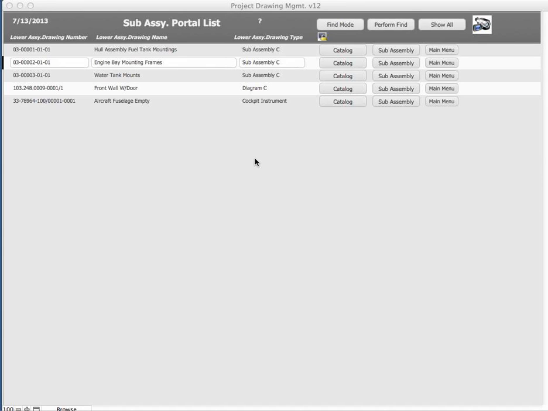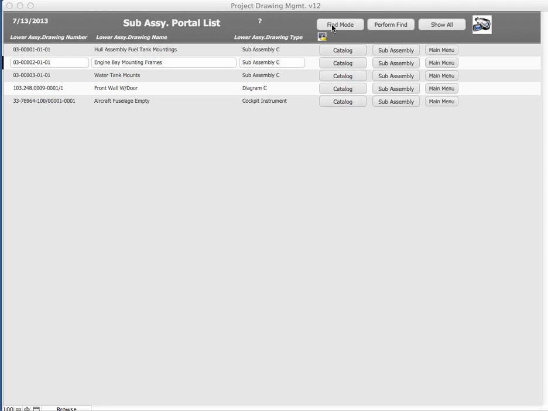In this video, what we're going to cover is the Show All button and explain how it's used. It's not a major thing, but it's something that can kind of mess you up if you're not aware of what it's doing and why it's used. What I'm going to try to do in this particular screen help is to show you how to use it. I'm going to start out using the find mode.